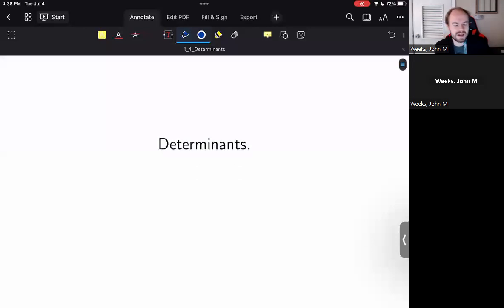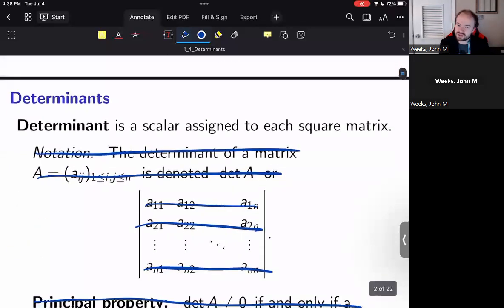But for now, we're going to be talking about determinants, which are scalars assigned to square matrices. In particular, you may have heard things about determinants, about what these things might mean. We're going to be connecting these back to our example from the 1.2 video, AX equals B. If you have A being the coefficient matrix of this matrix equation, and A happens to be a square matrix, meaning you have n equations and n unknowns for your equation.